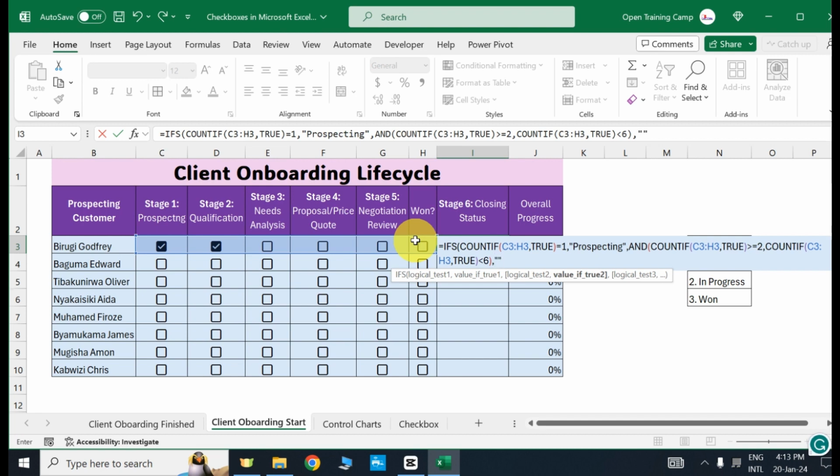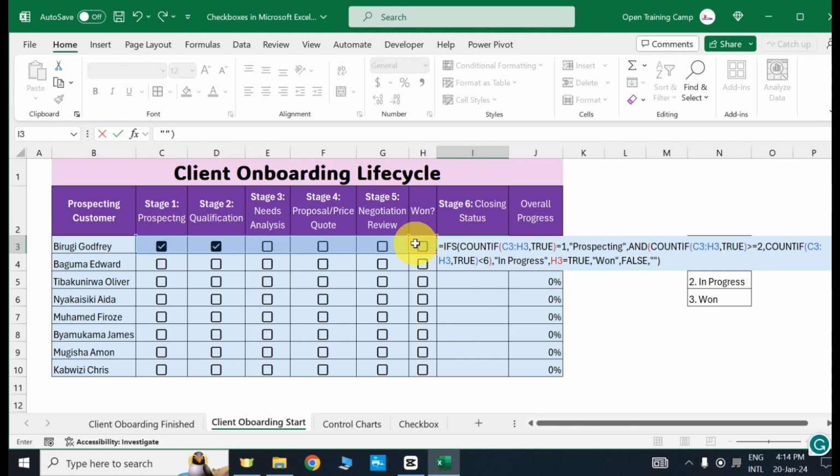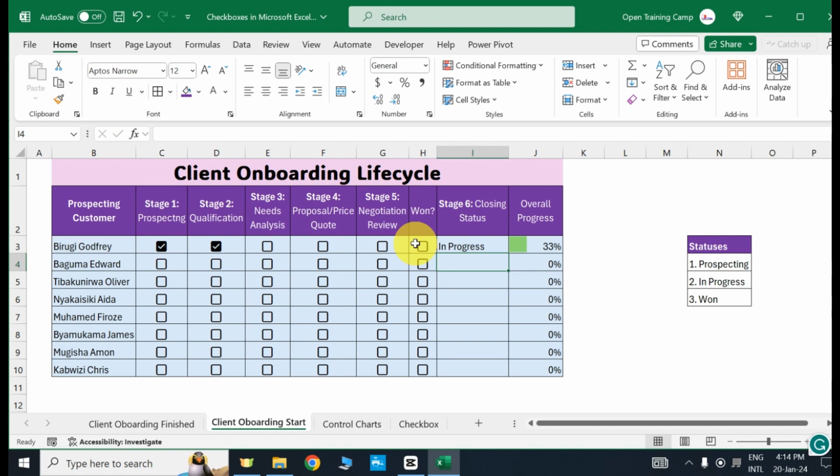I'll just print a message, In Progress, comma, and the last one that we need to check here is if in column H we have a value of TRUE. So I'll point over to this particular cell and ask, are you equal to a value of TRUE, comma, value if true 3 argument. I will just say 1. I'll put a comma and then say otherwise you give us nothing. I close off the IF from here and press the Enter key on the keyboard.